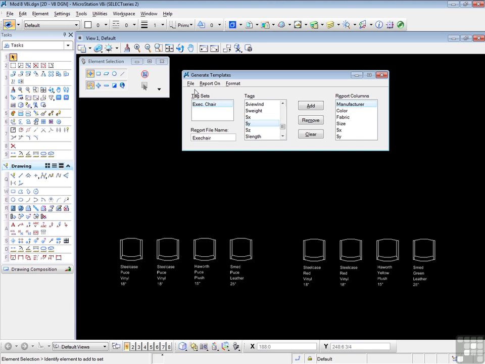And we should check the top line. Report on. I'm reporting on tagged elements only, but I could report on all elements in the design. Now be careful with this. There will normally be many hundreds or possibly thousands of elements in a design. So use that option very carefully. Make sure that tagged elements is on. And format will be text. In other words, we're creating a text file, but you could also generate an XML file. Text file is what we need.